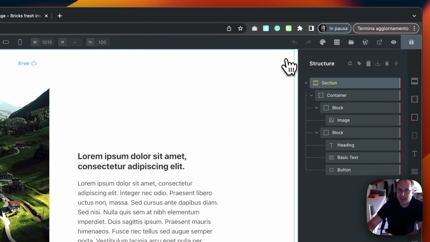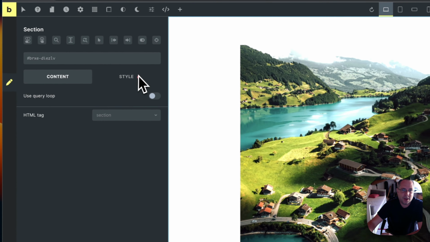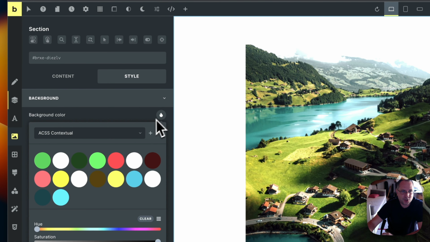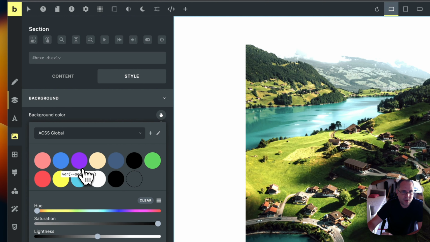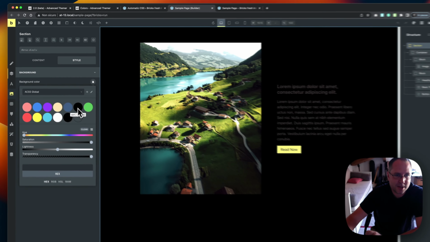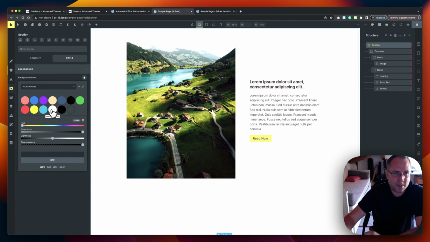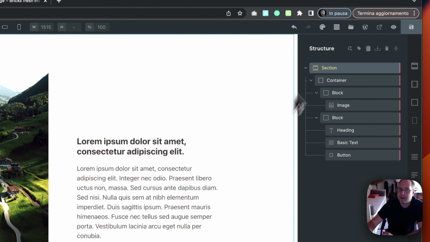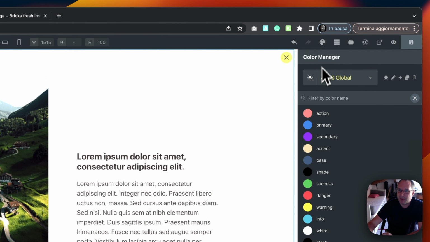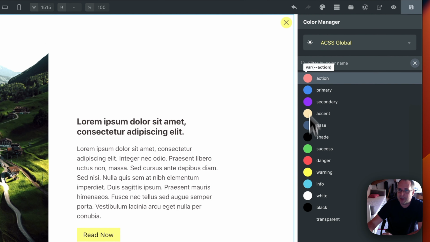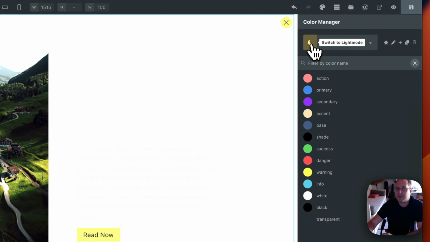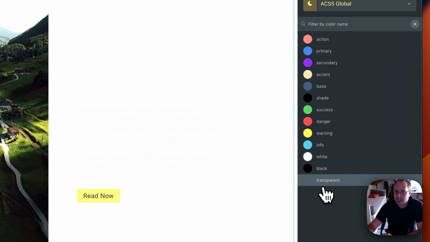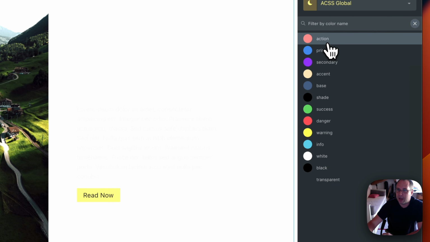So let's just assign this section a color from ACSS. So background, and let's choose into global, and let's make it white, for example. Okay, let's go back to the color manager. We have our color white, but if I select my dark mode, you see that all is great because we didn't change any value from here.